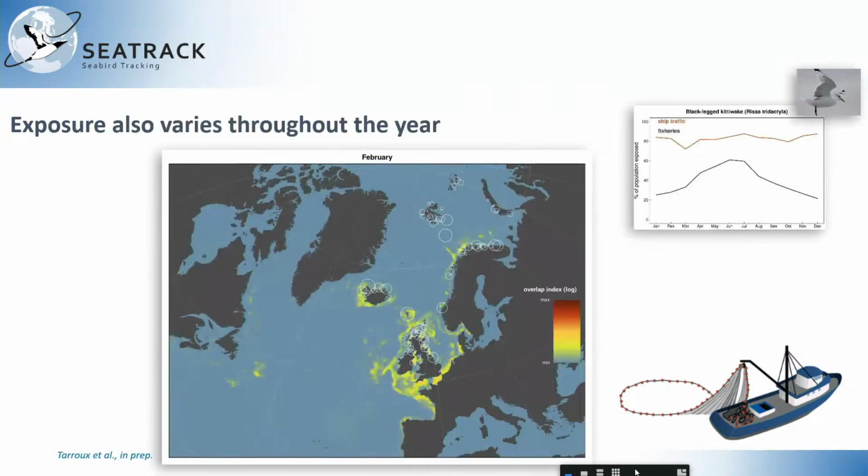In this study, we're also looking at the temporal dynamics of seabird exposure to human activities. And here you can see how exposure to fishing activity varies throughout the year for another species, the black-legged kittiwake. And note here how the level of exposure becomes lower and more diffuse during the winter months when the species spreads out over most of the North Atlantic Ocean. This is, of course, very important: to understand not only where, but also when seabirds are most vulnerable to human stressors.